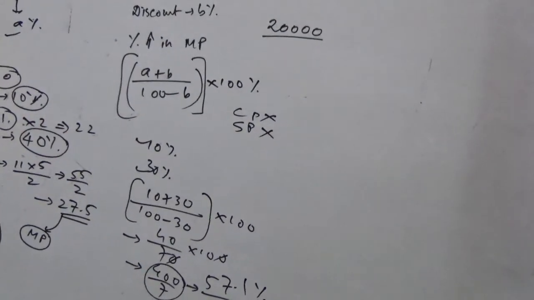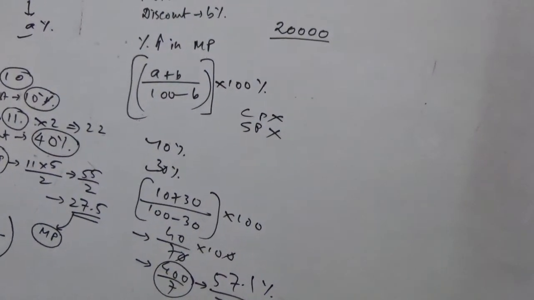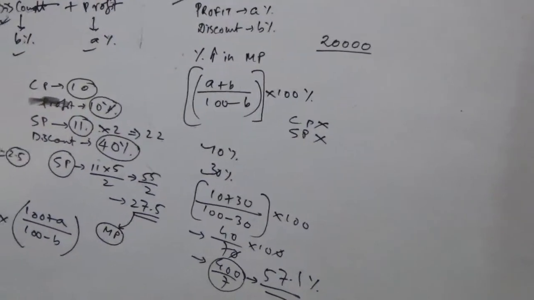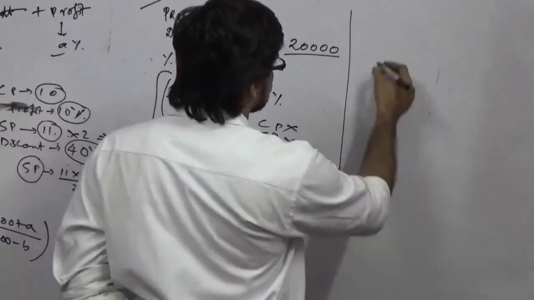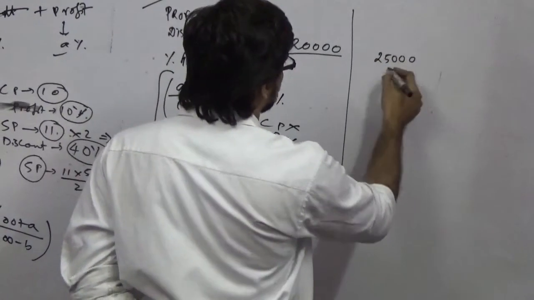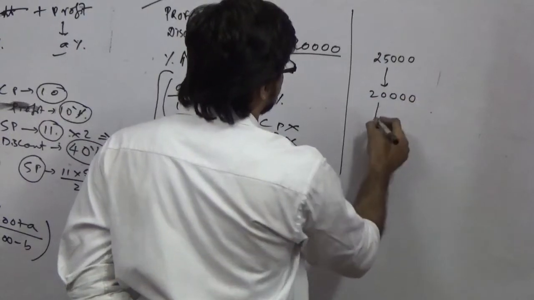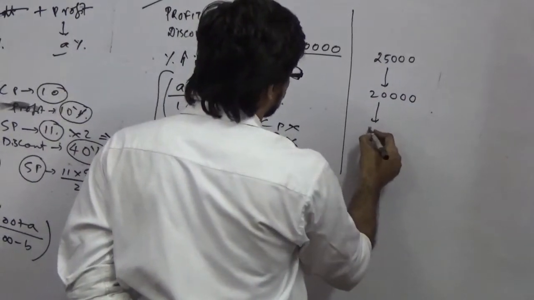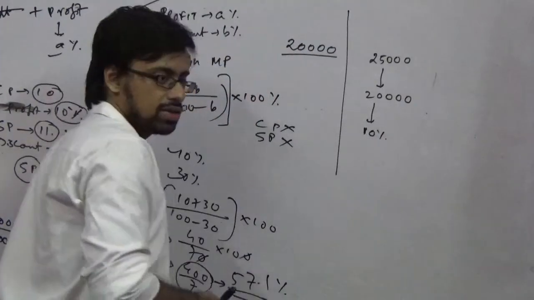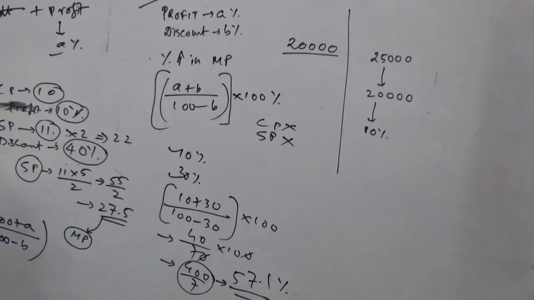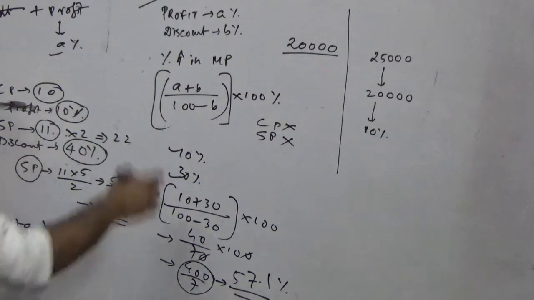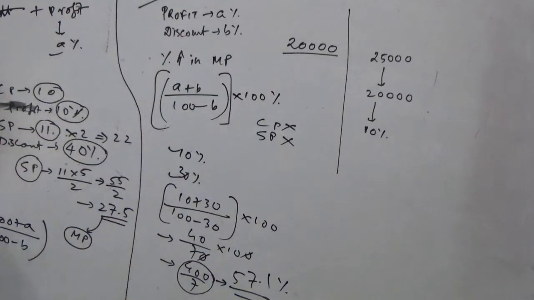Most of the cases the amount of discount is higher than the amount of profit. The bigger sellers do it like this. In most of the cases, on mobile phone packages outside, you have seen that the price is written as 25,000 and they are selling it at 20,000, and then also they are making a profit of 10% or maybe 20%. So obviously you can find the CP from this. This is very easy because both the mark price and selling price are provided, and my formula is applicable to the cases where the mark price and selling price are not provided. Then also you can find it by using this formula. I have shown it with one example.